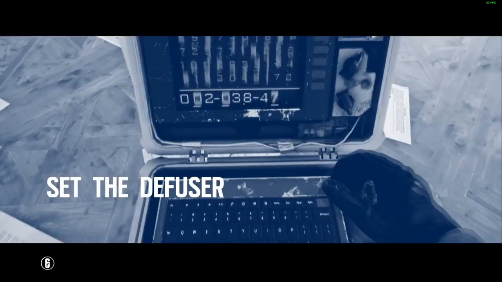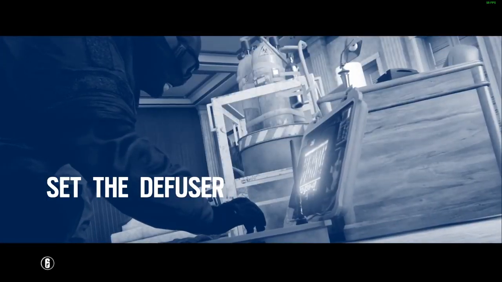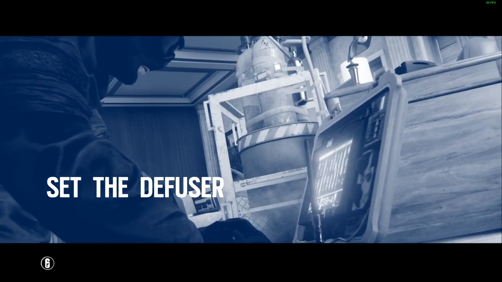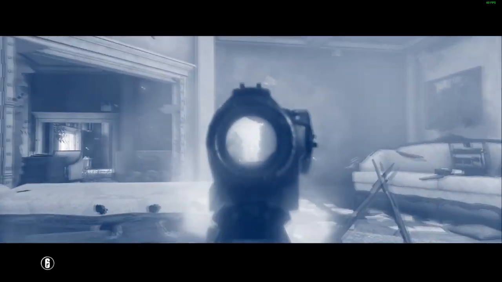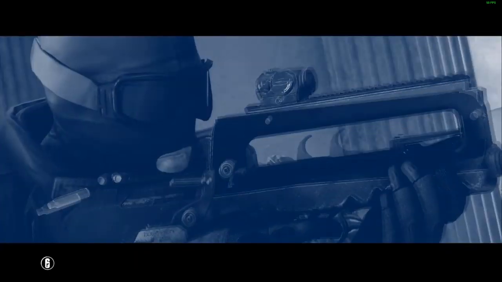Repelling is the quickest way to traverse the building, allowing you to bypass corridors and stairs. Once you reach the target, you will need to disarm a bomb loaded with an unknown chemical compound. We have equipped you with a diffuser. Set it near the bomb to intercept the signal. Protect the diffuser while it completes the sequence.